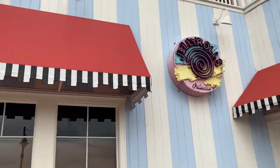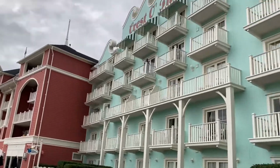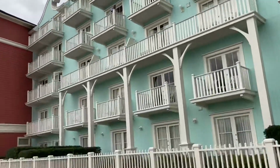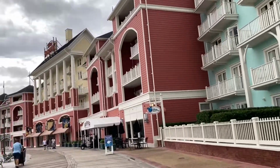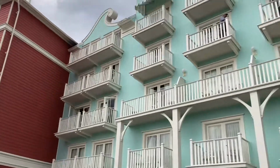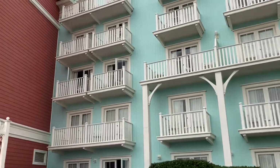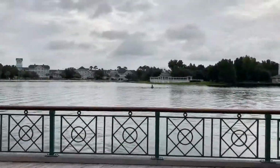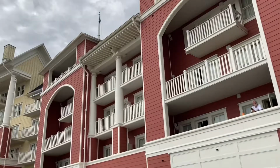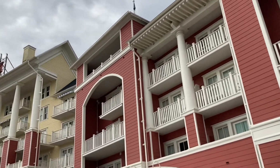There's a Jerry Rolls. And most of this is not going to be open. We probably will go into something in there. Cresta Waves. This is the resort. And of course they charge you even more, so like $700 is a minimum, but they're not for these rooms, so you can get this view over here. These rooms are probably, well, they're more than 700.